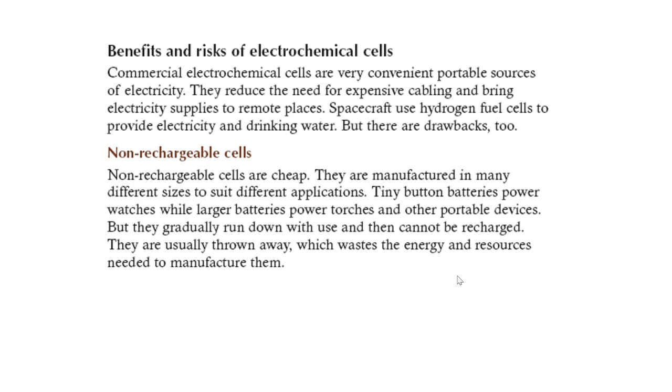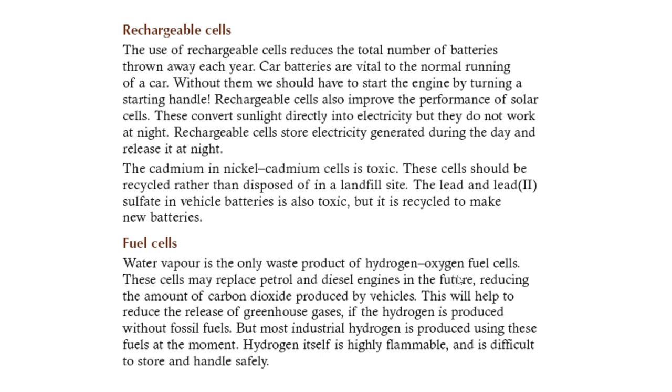So overall, the non-rechargeable cells are good because they're cheap. Problem is they can only be used once, and then they go into wasteland, so that's wasting a lot of chemicals, and that's a lot of pollution. The rechargeable cells are pretty beneficial as well because they're relatively cheap, but they can be recharged, which means that, for example, if you attached a rechargeable cell to a solar panel, you can store electricity, which is a very hard thing to do. So you can store electricity and use it later when needed. The fuel cells, again, only water vapor is produced when using it, which is good. Reduce the pollution. The problem is keeping it, transporting the hydrogen and producing the hydrogen, which can generate pollution.